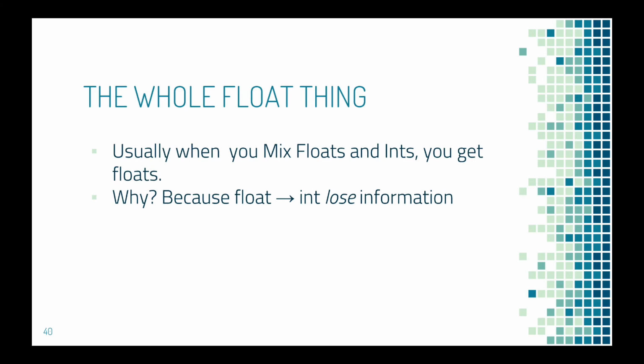The reason why it does this is because floats have more information than an integer. If you have a number like 10.27 and you turn that into an integer, Python is going to convert that number into 10. So you've just lost a little bit of information, right? You lost that 0.27. And so Python is going to default to floats because it has just a little bit more information. So if you mix them, your output is going to be a float.